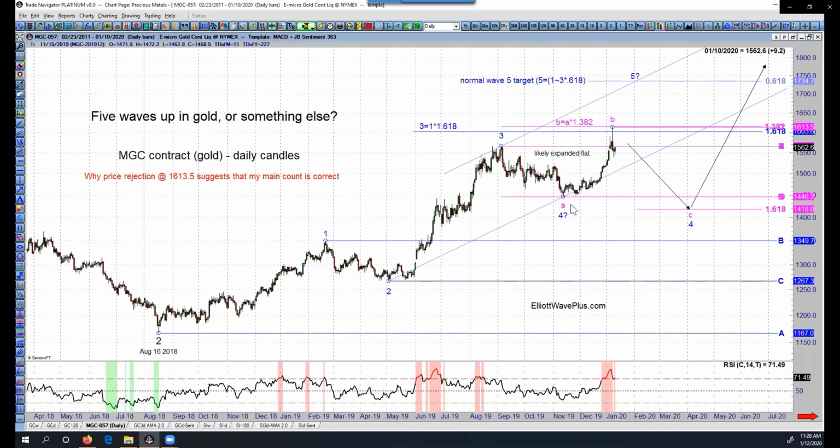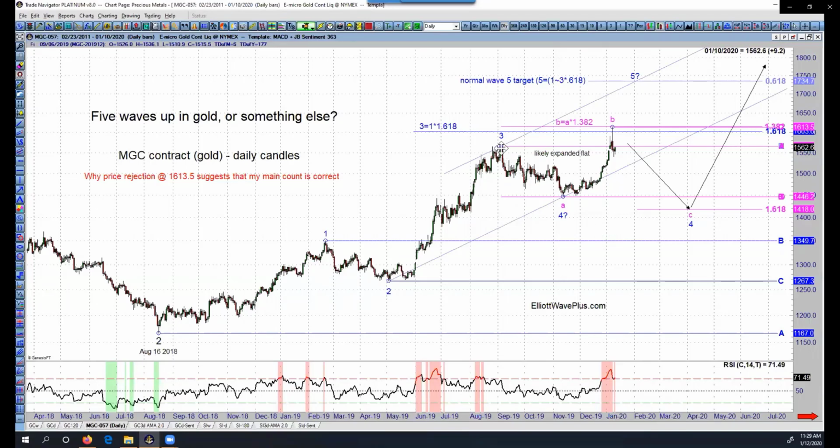And so because of what Hurst was suggesting there, I was saying, no, this would be a very choppy corrective wave A. This is just going to be a B wave. And then we would get a C wave down to complete either a wave 4 or possibly another wave 2. So it'd be like 1, 2, 1, expanded flat for 2. So I've been looking for this to be basically a flat. So how can we tell the difference?